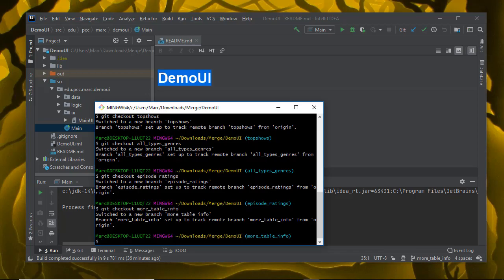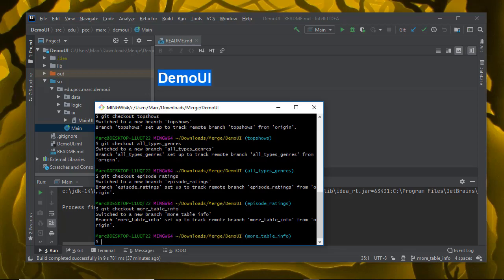So the reason I'm doing it this way is basically you never want to have non-working code in the master branch. Everything that's checked into the master branch should always work. And so when I bring the code from the master branch into episode ratings, there could easily be some points in time where the code doesn't work, where it doesn't compile until I fix it.